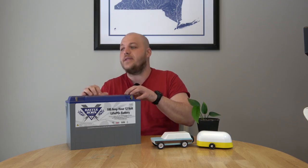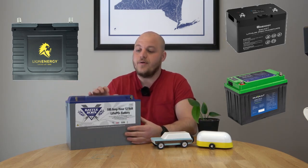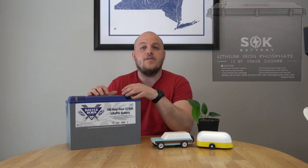If you cut one of these open, you see the highest quality components: thick conductors, mechanically crimped ends. They put sealant over top of the circuitry and the boards in case condensation gets in the box. I like the new smart lithium from Renogy, I love some of the stuff coming out from Kilovolt, and Lion Energy has always made a good battery. All of them are about seven, eight, or nine dollars an amp hour — a 100 amp hour battery after shipping and tax is going to come close to a thousand dollars. Some of these four or five hundred dollar batteries totally sketch me out. If you're looking for a discount brand, SOK mops the floor with the competition, giving you about 95% of the build quality for 70% of the cost.